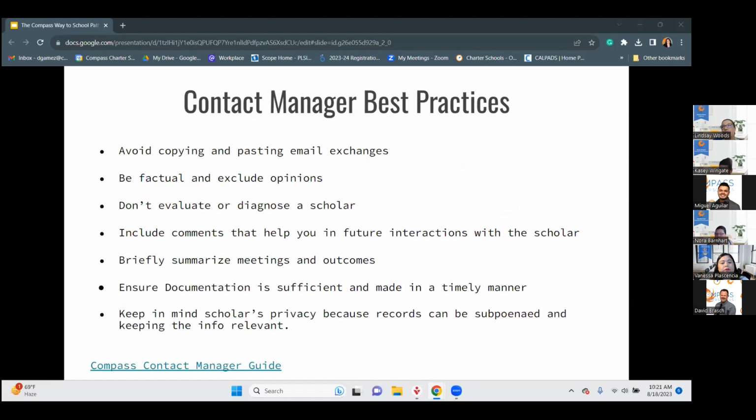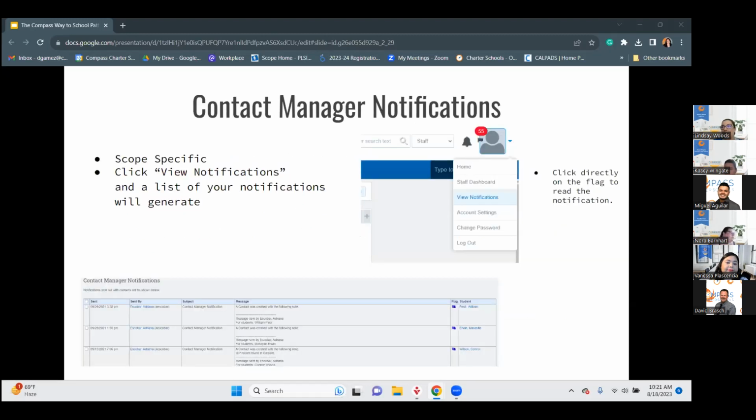So you can select students from the drop-down menu on your roster, and you can also loop in other staff as well. If you need to loop in counseling or someone from enrollment or the records team, you can flag them, and they will receive a notification flag in the SIS as well. They will be able to take the next steps or any action if needed, and you can notify them in there.